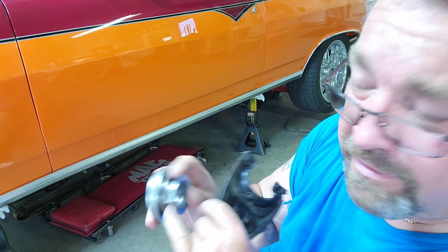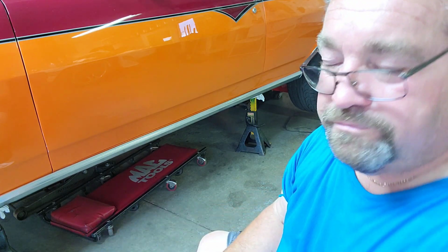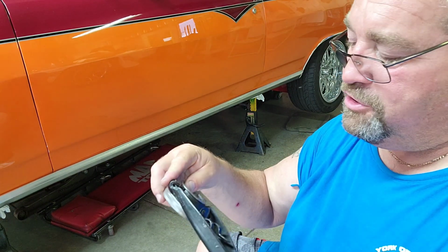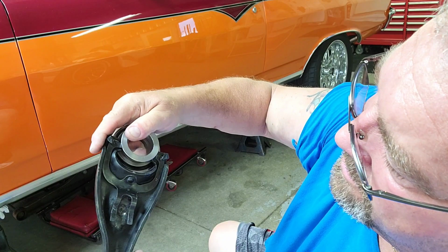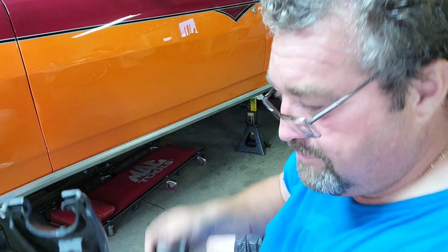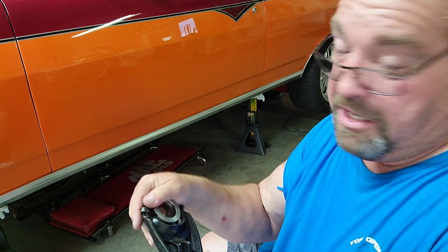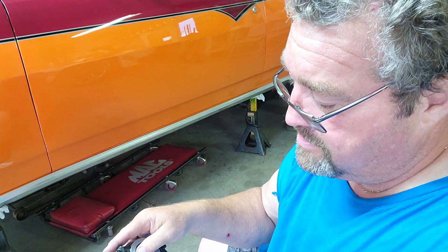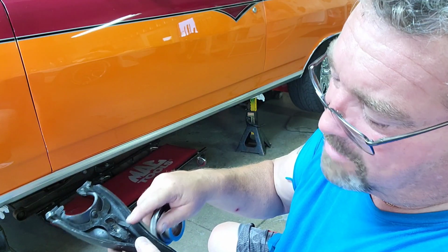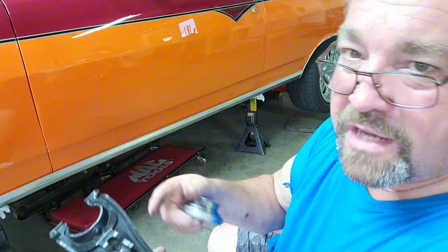You got your little dimple there. That goes in. Goes right together, just like it's supposed to. So what it did, I have no idea. How it got that way, I don't know. If the transmission moved it in and then moved it out, I don't know. But that ain't good either. So this is my mistake, I believe, because I didn't catch it, didn't see it, didn't know it. One, this is off a little bit. Is that a problem? I really don't think so, because it's got springs on it to keep everything tight. It wasn't enough to knock it out of place.